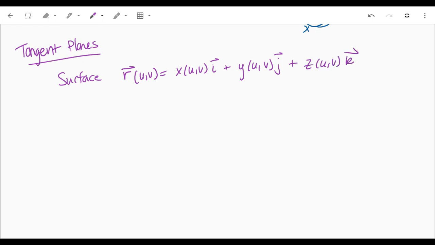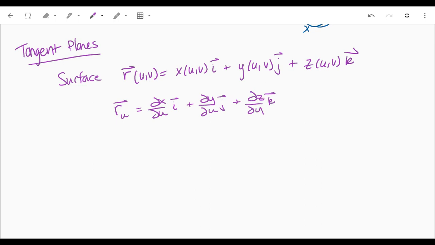Okay. And we're going to take the partial derivatives. So our u is going to just tell me the behavior in the u parameter of x, y, and z. As u changes, the changes that I could expect to see in x, y, and z. So dx/du, dy/du, and dz/du.